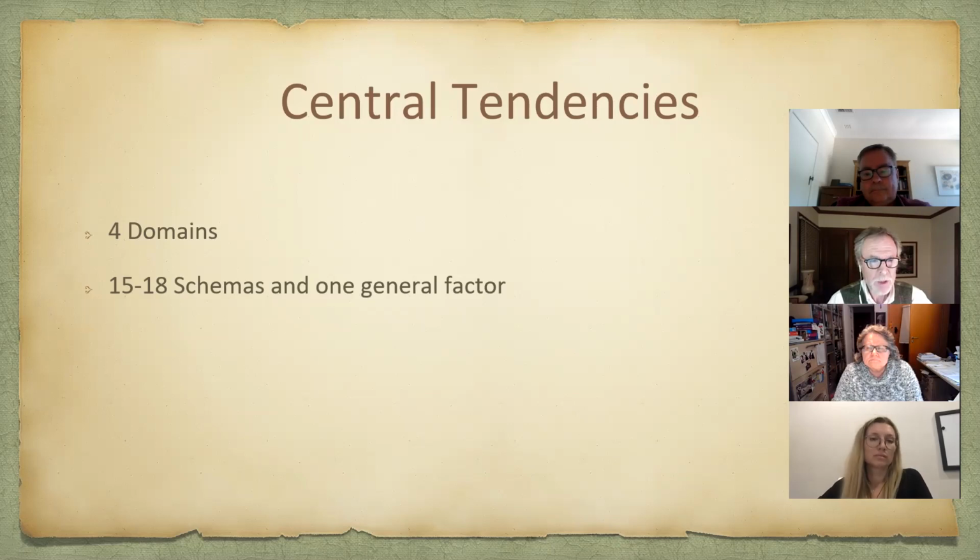I think that both of these are valuable ways to organize and look at what's going on. And if we look at the schemas as primary with one general factor, this is consistent with correlations with the 5-factor, the Big 5 personality trait model, where most of the schemas correlate with neuroticism. I think that the general factor, in my mind, is something more basic than neuroticism, and it has to do with sensitivity, emotional sensitivity, emotional reactivity.